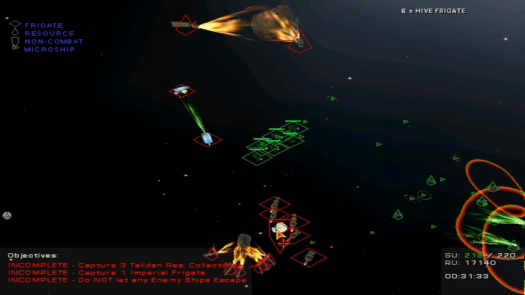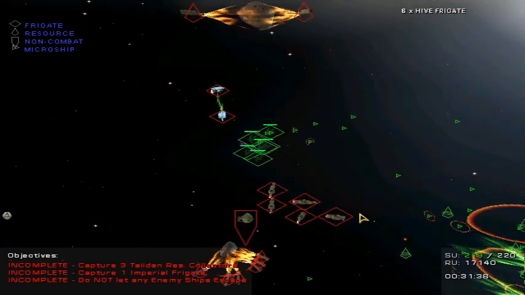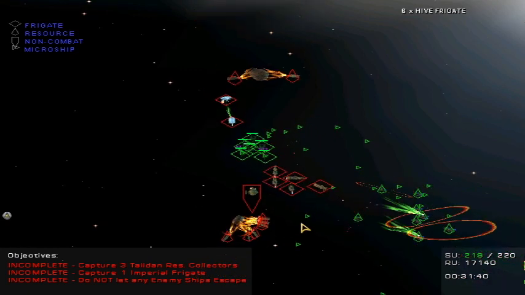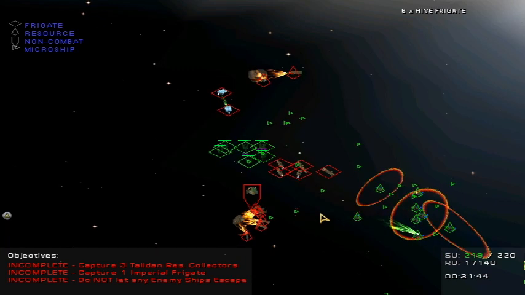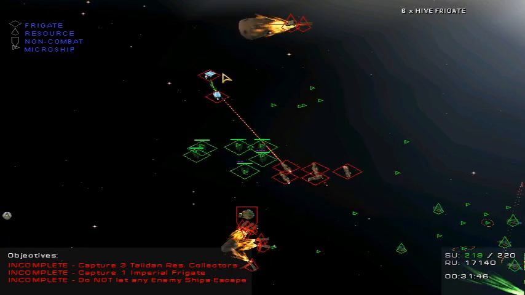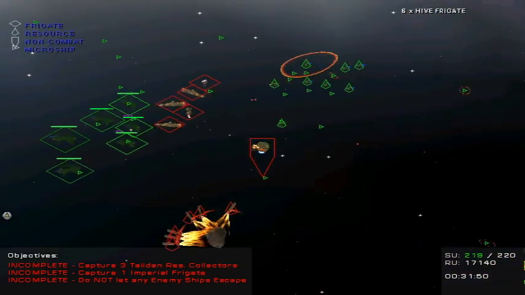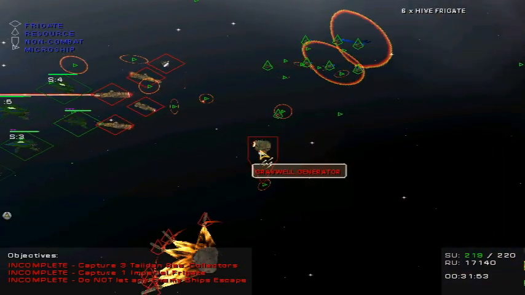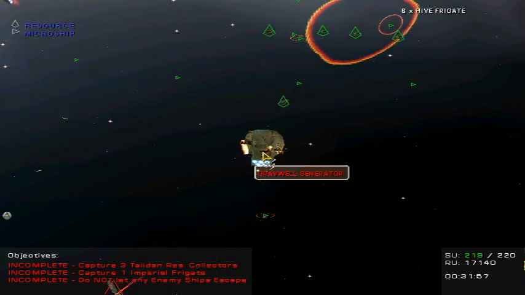Alright. No! Vessels caught in grav field. I hope they're attacking the droids. Warning, our ships have been caught in gravity well. Right now, the support frigates are focusing on each other, so now's our chance to kill the gravity generator. Our droids, or drones? Why do I keep saying droids? Have I been watching way too much Star Trek?